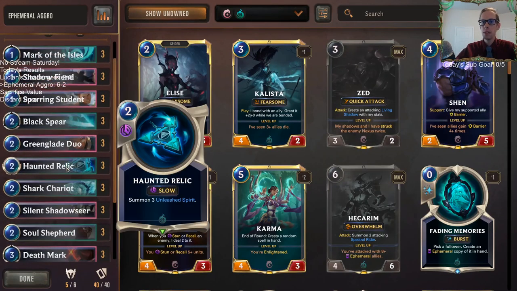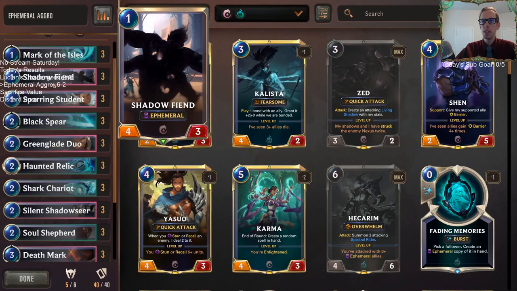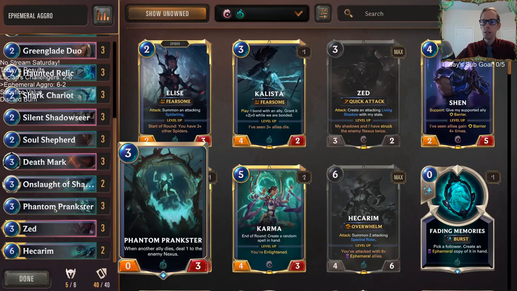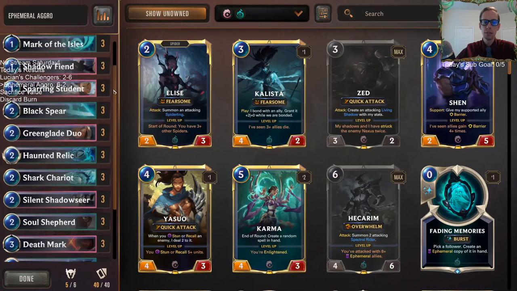I have to say, I really like the Silent Shadowseer. That card felt better than I expected. That was a pretty exciting two drop to play. The Shadow Fiends were hit or miss, but it's a one mana card. I liked our list. I liked our all-in version of Ephemeral. It's not going to always work, but it worked 75% of the time. So that's pretty good. So we'll take it.